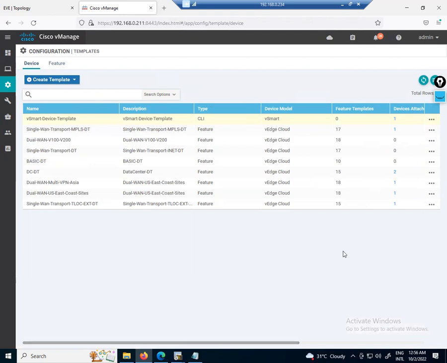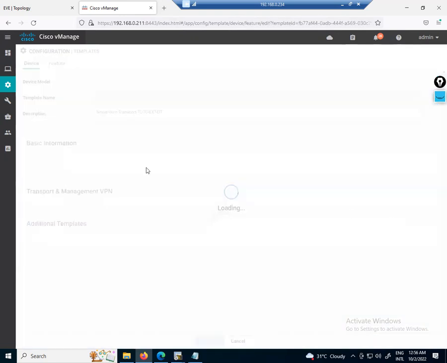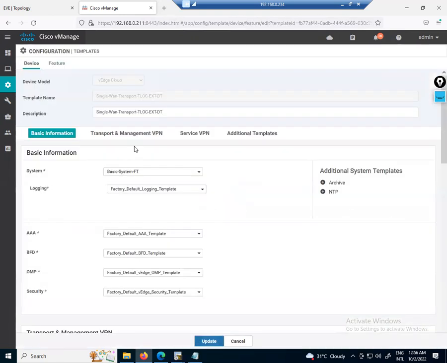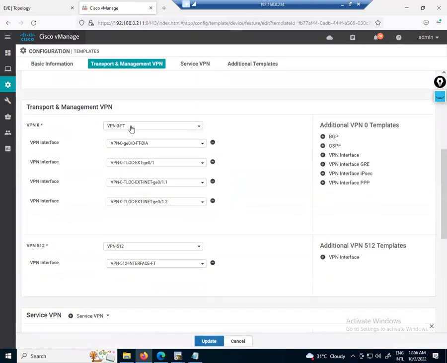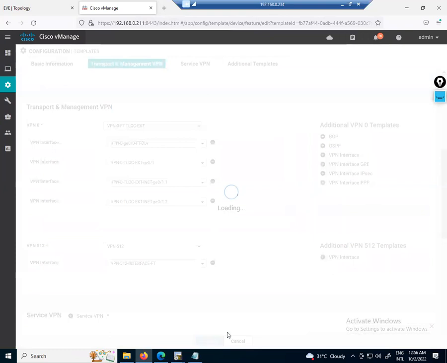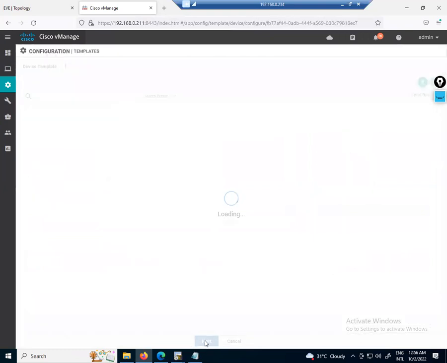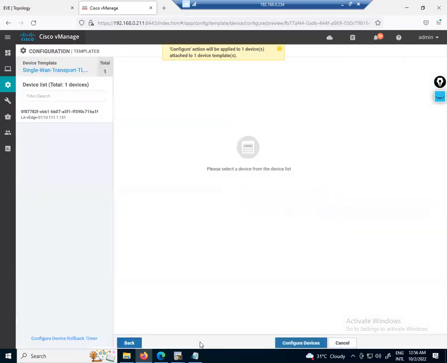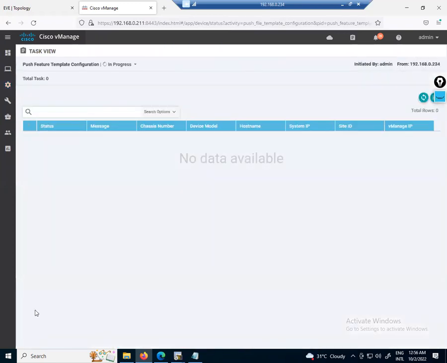Oh, sorry, it is here. I should add it here basically in this TLOC extension, single WAN transport. This is where, sorry. That is why I was wondering why it is not happening. Because it should send the configuration to LAVH1. The new configuration has to be pushed.